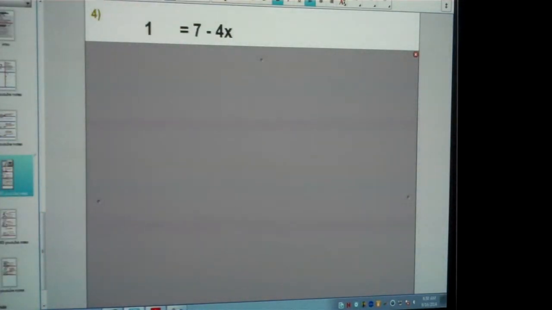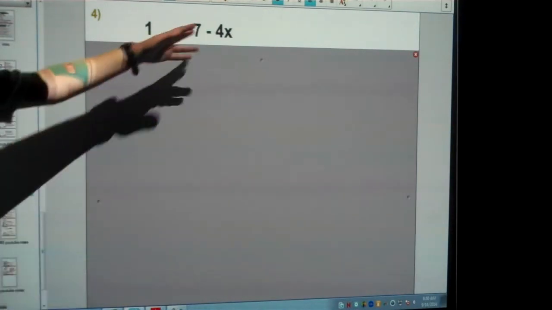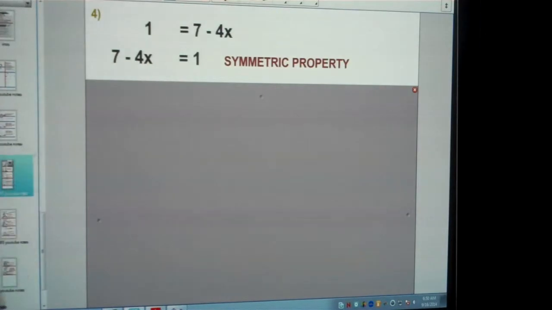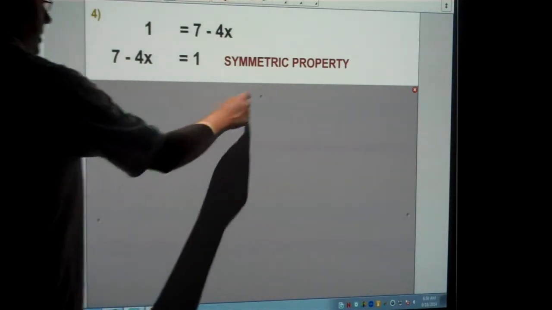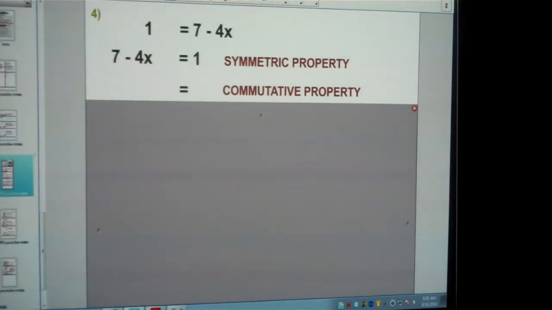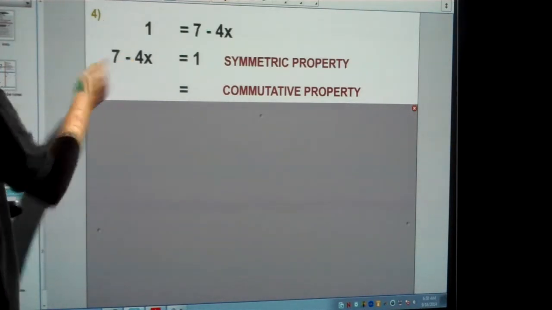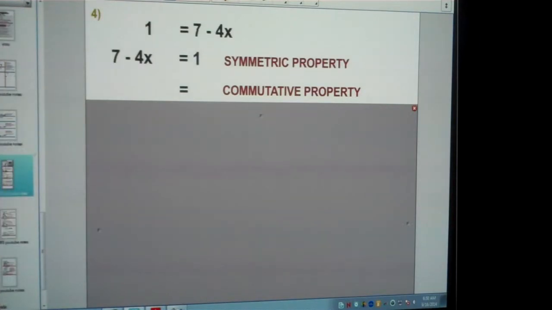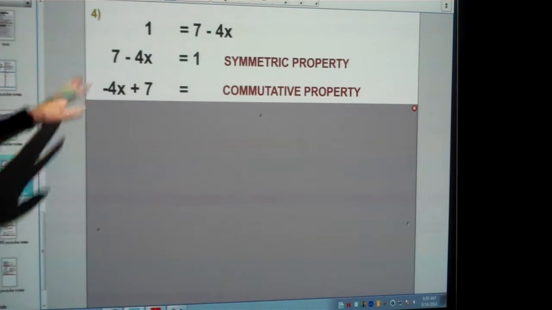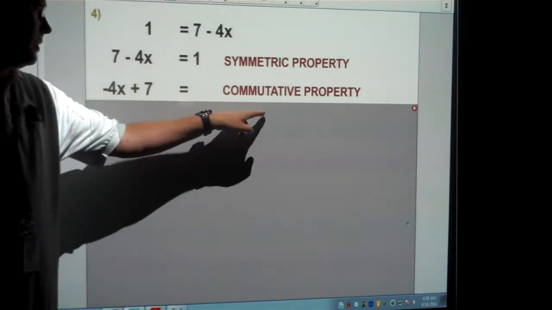Last example for this section. Once again, I'm not particularly happy about having the x's on the right hand side, so I'm going to switch those over straight away. Like I say, you don't have to do that, but I think most people prefer the question when it actually looks like this. Now this time I also don't like the fact that the x is second and the number is first, so I'm going to switch these two over. So notice that 4x is actually negative 4x. 7 doesn't have a sign, so it's not negative 7, obviously this is positive 7. So if I rearrange them, I can say negative 4x and then positive 7.